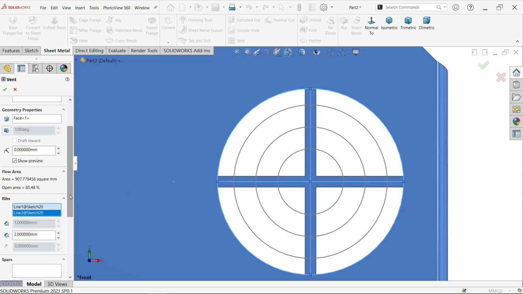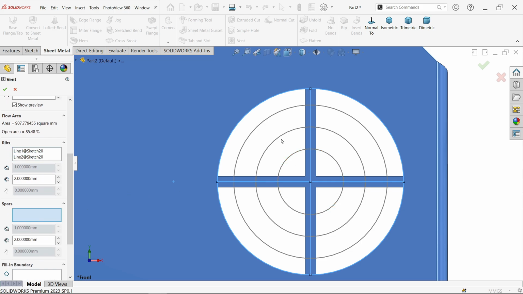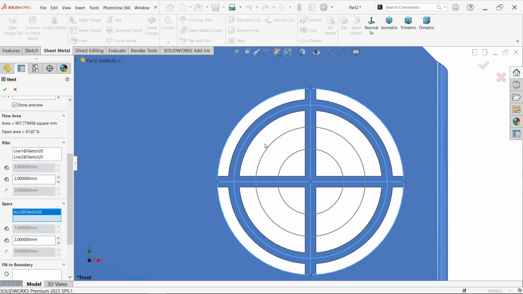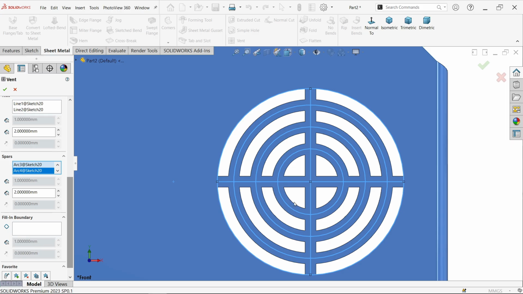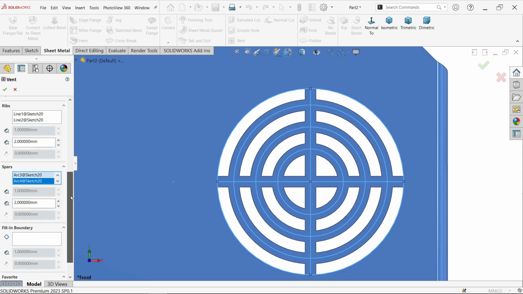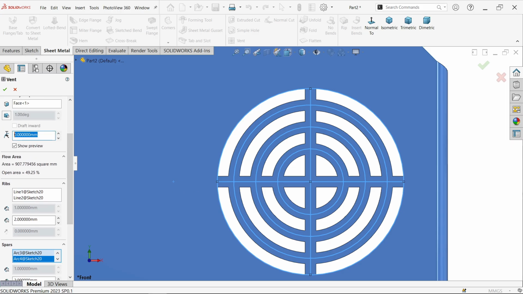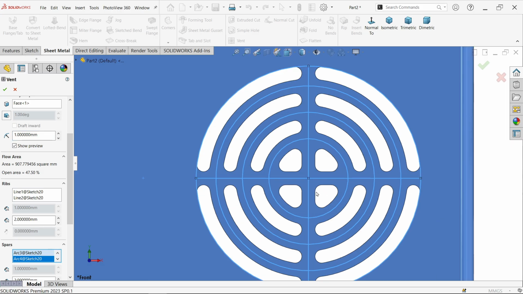See. Let me select this. 1, 2, 3. Now this is 2 millimeter. So once you calculate, you will get the result. This one 17, this is going to be R14, 15. Now we don't need to fill the boundary. Here choose radius. Let's say 1 millimeter. Click somewhere here and you will see the shape.